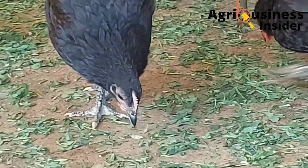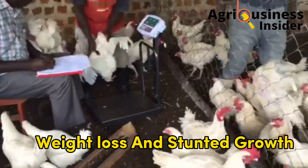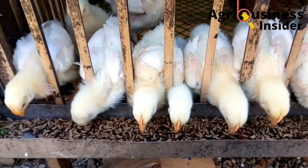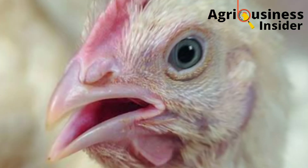Number three, you are going to notice that the chickens will have swollen eyes. There will also be weight loss and stunted growth, meaning that your layers and broilers will grow very slowly. You are also going to notice that your chickens will become lethargic, meaning they will be distressed and depressed.